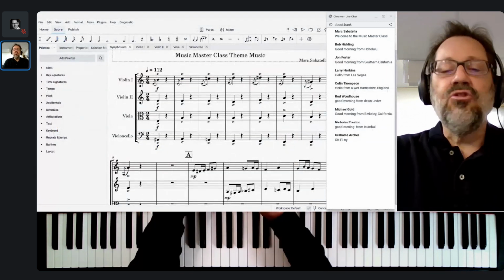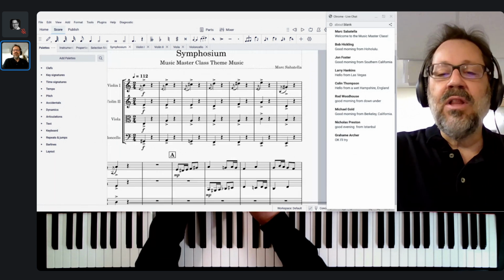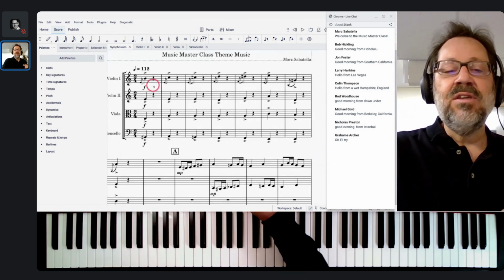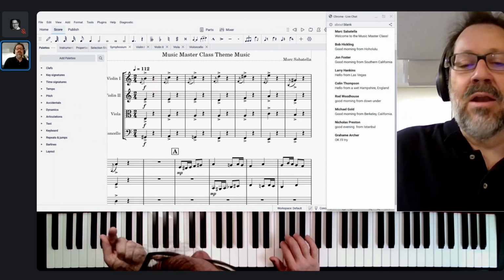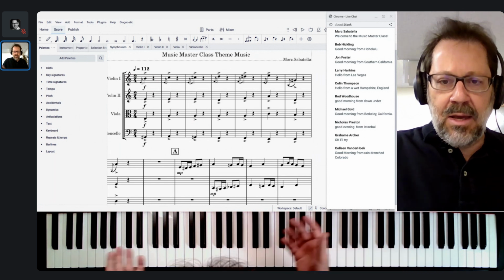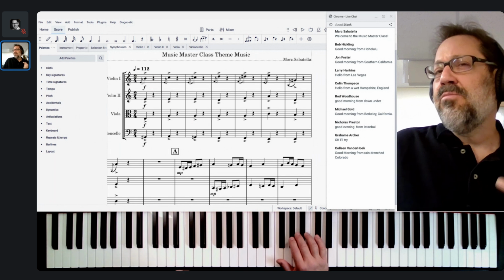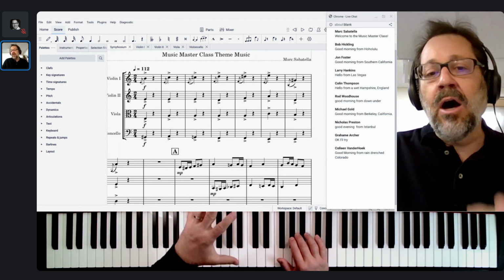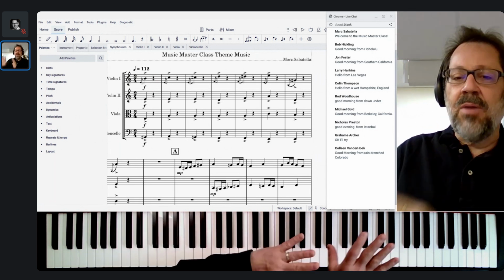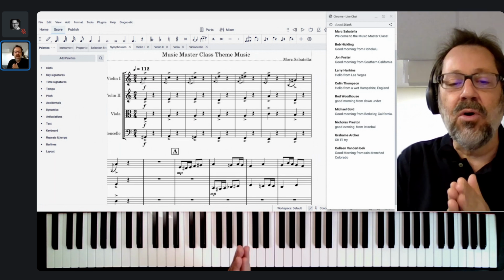Let's dig in. So one of the things that I want to mention here, just in relation to the chromatic scale specifically. This piece here is in the key of A minor. By this piece, I mean my Music Masterclass theme. And Graham, so what that would mean is posting it to musescore.com, you can make it unlisted, and then make sure you give me the secret link. You have to hit the share button and then get the secret link, and then I'll be able to access it. So if you can pull that off, that would be awesome.